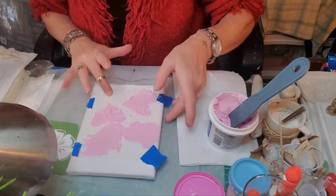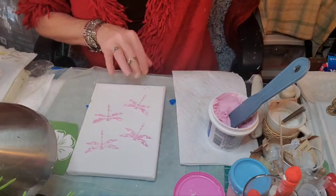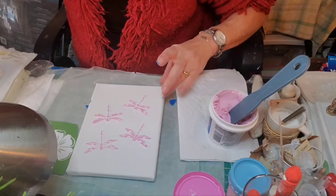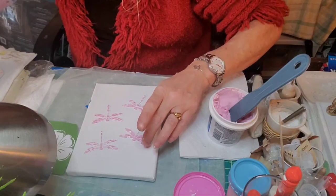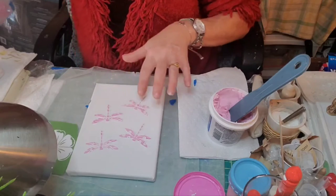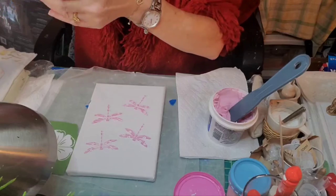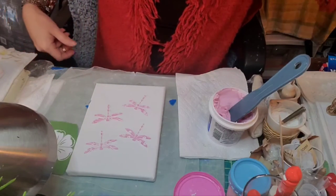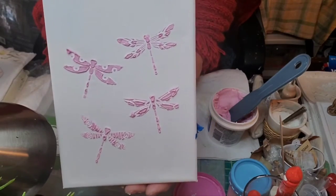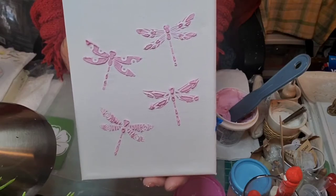Okay, there we go. Here goes the fun part — ta-da! I'm going to see if I can lift it and see what we got. There we go. Very pretty! And if you see any extra spackling that may have gotten around the edges — that's interesting. I'm not going to touch it, though. But it does look a little different around the dragonfly up here. This stencil is nice and dirty — naturally I'm going to save it. All you do is wash it and it'll be good to use again. Now what we're going to do is give you a better view — our dragonflies. Aren't they beautiful? They're raised up as well. It's really cool — it looks like they're going to fly off the canvas.